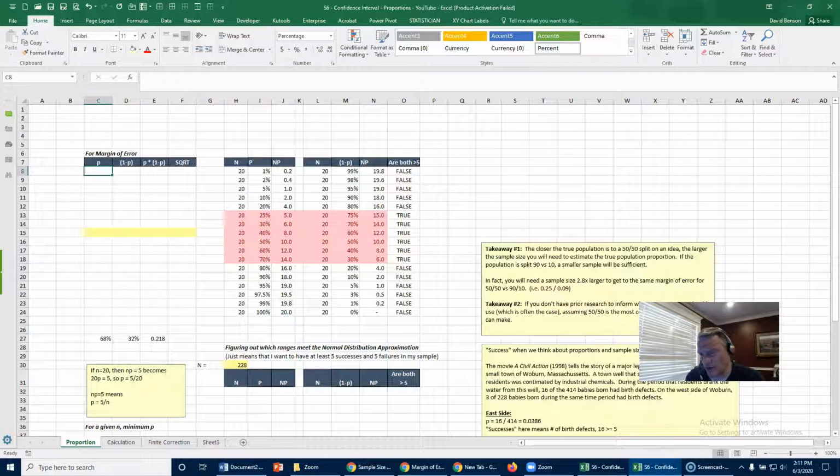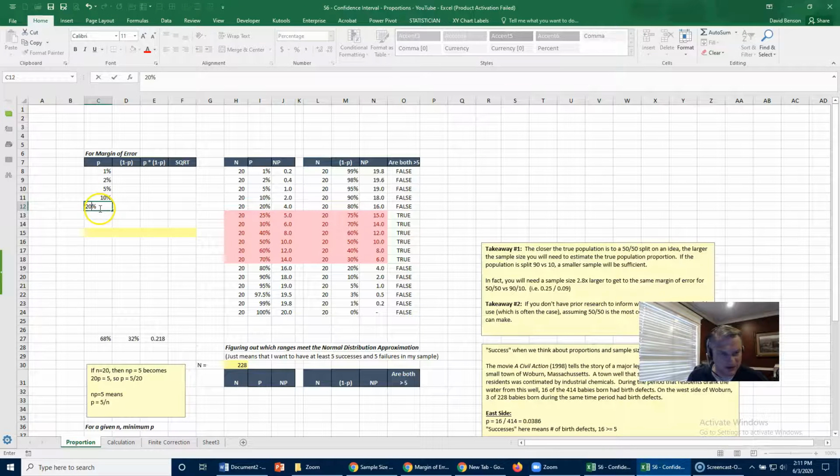So let's do p as 0.01, and I've already formatted this as a percentage, and then we'll do 0.02, 0.05, and then from here I'm just going to do 10%. You could type 0.1. I've already put this in as a percentage, so you should be able to just keep going.